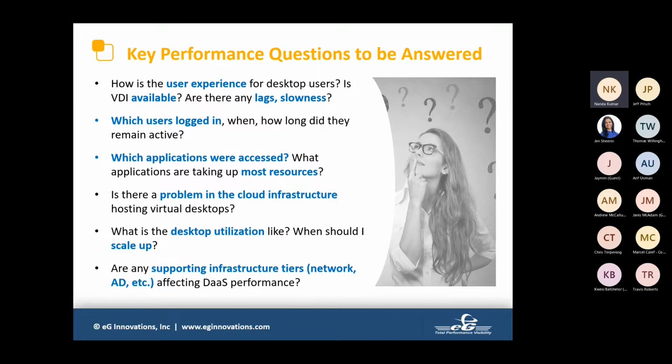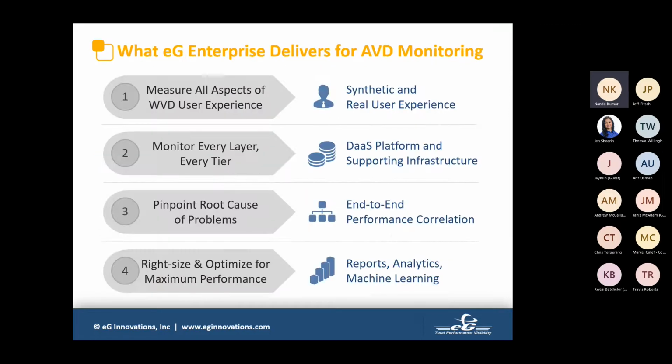I'm not really going to go over this slide, but obviously a lot of questions come up when it comes to an AVD issue. So how do you answer it, right? That's critical: where the slowness is, where the problems are. I'm going to cover as much as we can in this session today, but keep it very simple and straightforward. Just think of it as 4 areas, right?